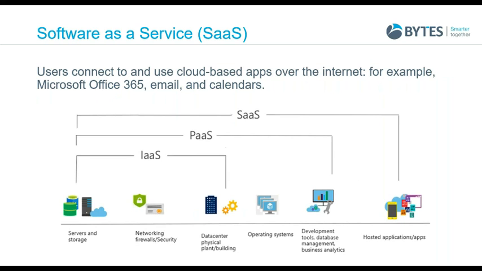SaaS is something that you're probably quite well aware of. SaaS is software as a service, and it is where you are procuring a solution from a vendor where you don't have to worry about any of the other underlying stuff, such as what we mentioned with IaaS and PaaS, but also you have less flexibility with that solution. So you're bounded by what the solution is. Examples such as Office 365, so Exchange Online, for example, you have a very much boxed in solution for what is available to you to be able to provide to your users compared to, say, an on-prem traditional Exchange solution.